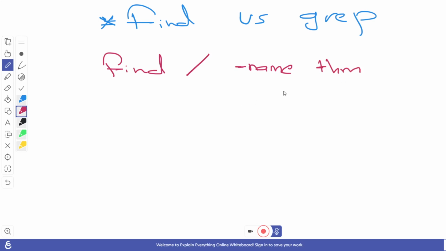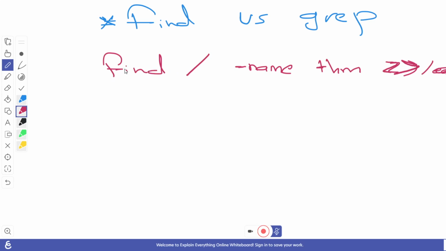Then I would redirect all of the errors to /dev/null to ignore them. I don't want to see them in the prompt. This is an operator, 2>. Not so nice, but it will do the job. Now find will return all of the files that have the name THM in the OS.